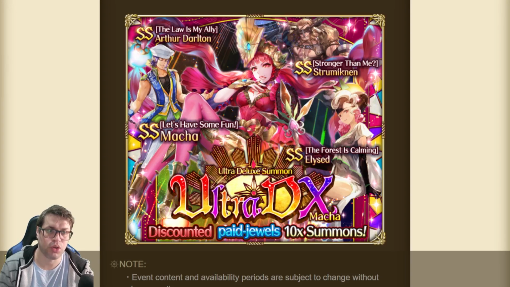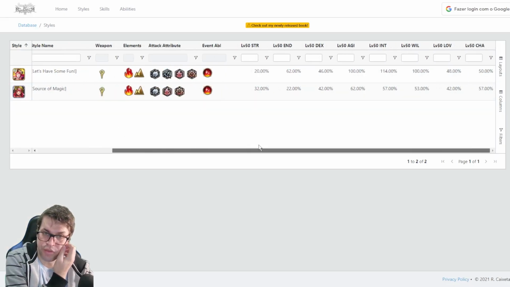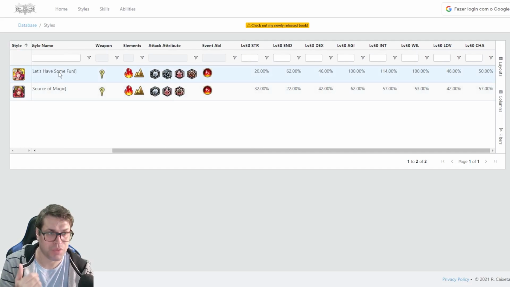In today's video we'll be talking about the Ultra Deluxe Macha Banner that brings a limited UDX Macha and Elyse, and also Platinum's Arthur and Strumiknen. I will talk about all the styles in this full review. Starting with Macha, we have only this style, she's a newcomer.